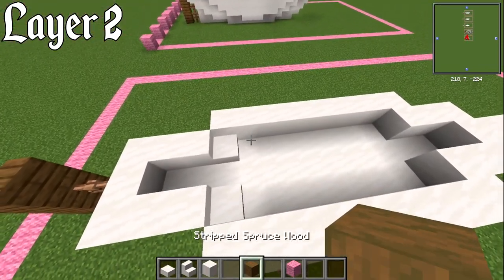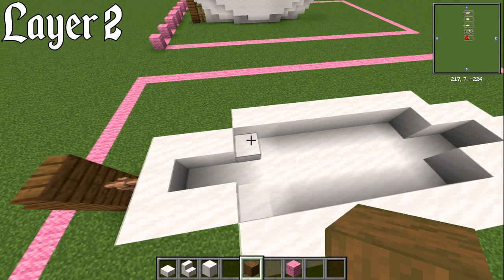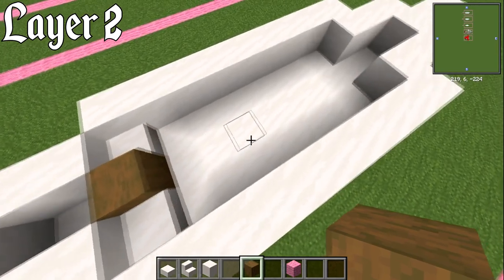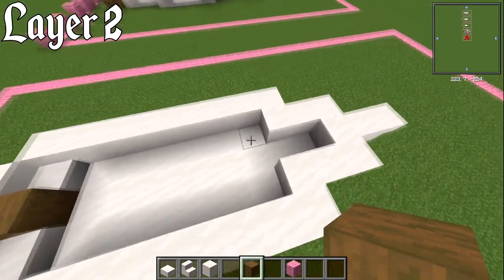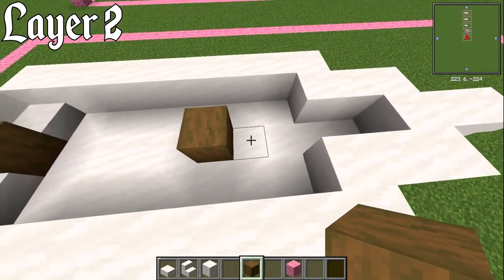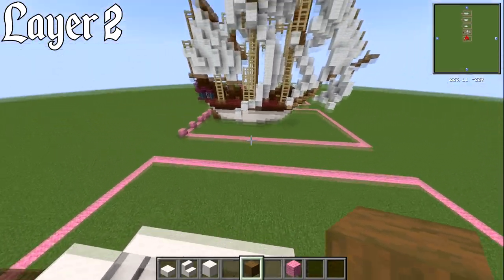The only other thing we need to do is grab yourself a stripped spruce wood. This is going to be what they call the masts. And this one's going to be in between these two slabs. At the front, we're going to leave a two-block gap, and then we're going to have one there. So two-block gap from this little bit here, okay? Two blocks, and then put that one down there, all right?